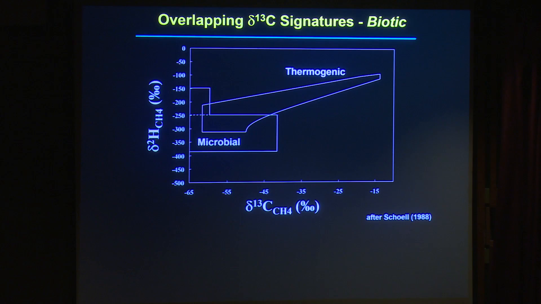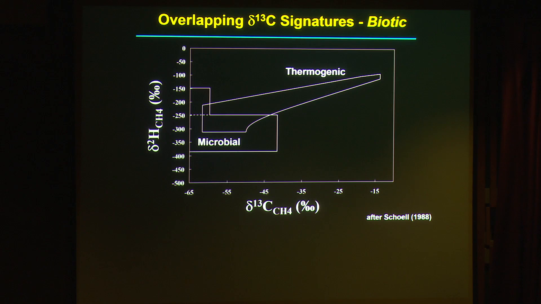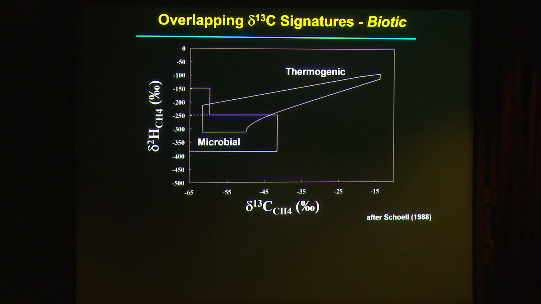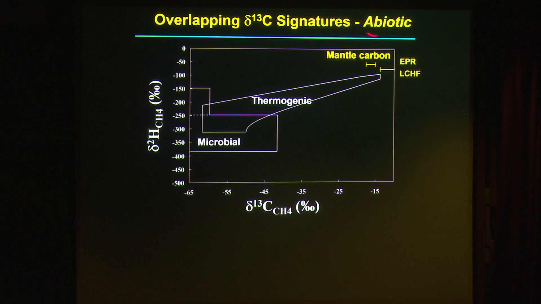We've also seen an evolution in our understanding of the isotopic signatures of methane. Drawing on a consensus picture from Martin Schulz's work back in 1988, the isotopic signatures have a high degree of overlap. Even looking at both thermogenic versus microbial biotic methane, and including both carbon and hydrogen isotopes, there's a large amount of overlap. The isotopic signatures alone are not a very useful way of trying to pull sources apart, particularly if you have mixing from multiple sources.